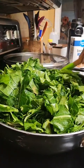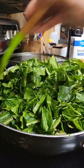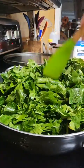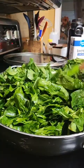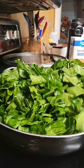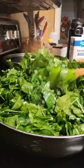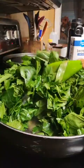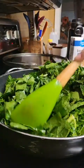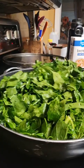Okay, hold on. You finna see them shrink. They're going to shrink just like cabbage do. Watch this. Watch how I get them to get real soft. Then I'm going to dump them over there. I just need to shrink them to get a whole lot of them in the Instapot. Look, I'm going to soften them. Y'all know this how we do it. Y'all know don't nobody want no dry. You know if that cornbread ain't wet, them greens ain't greasy. We don't want them gritty, but we like them greasy.